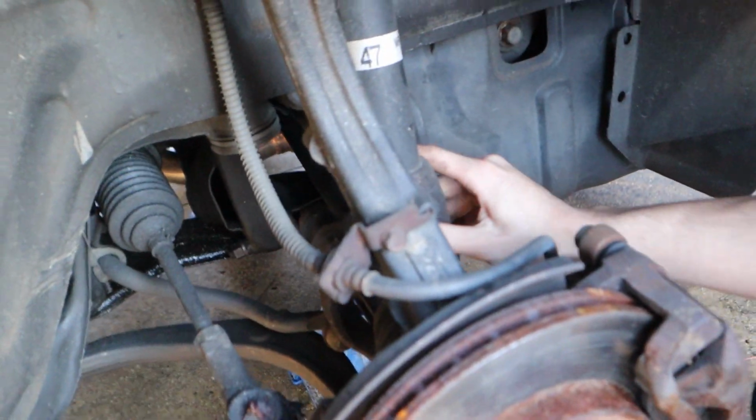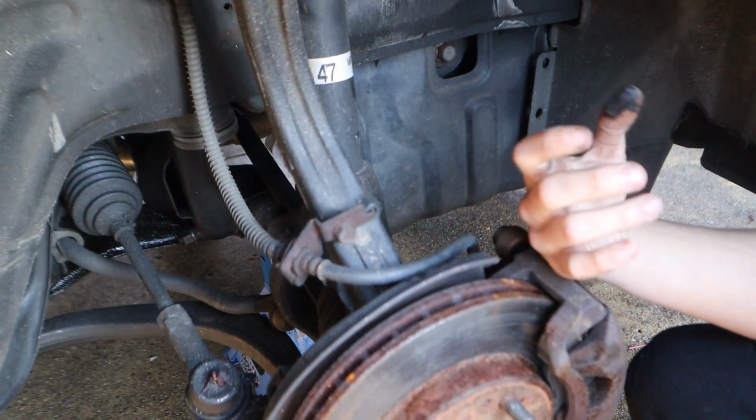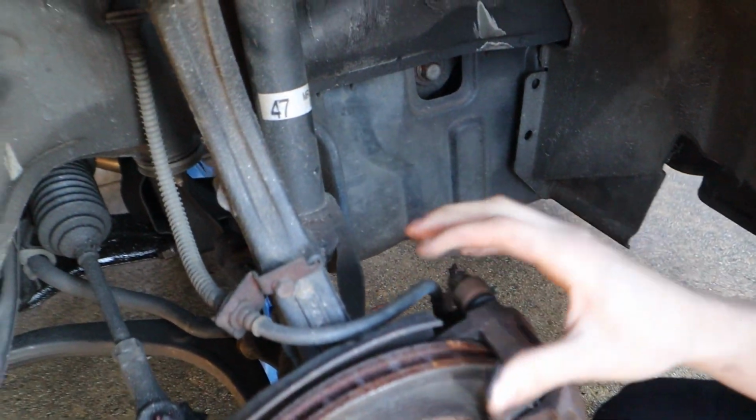That's not a lot of grease. That's a ton. Should I just put some in here? Honestly, make some brakes better.